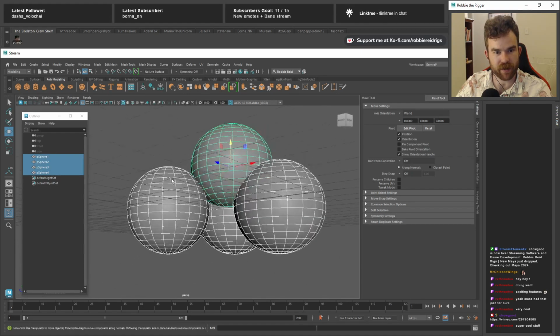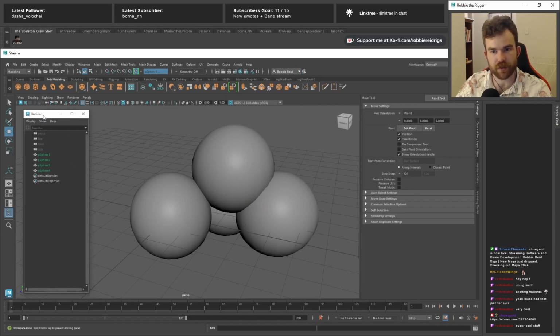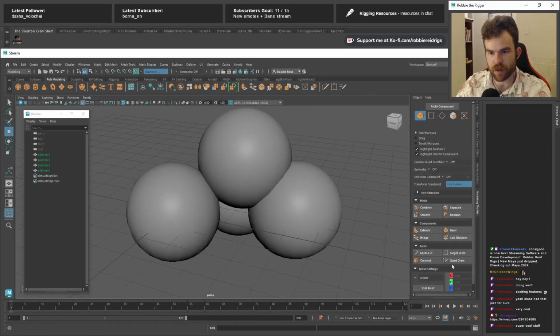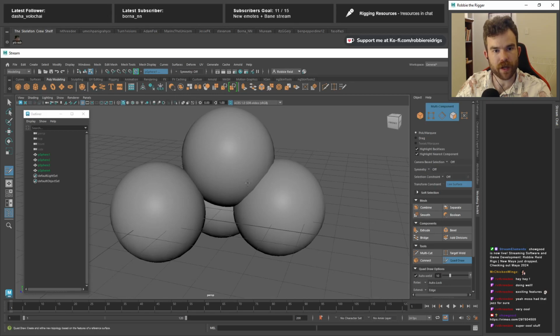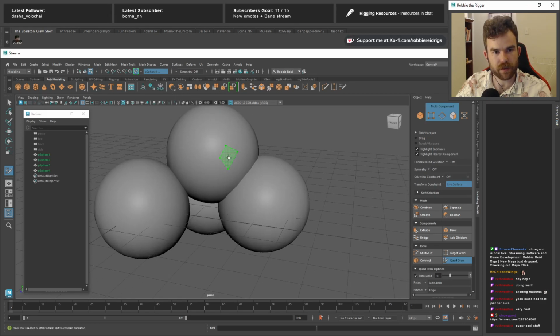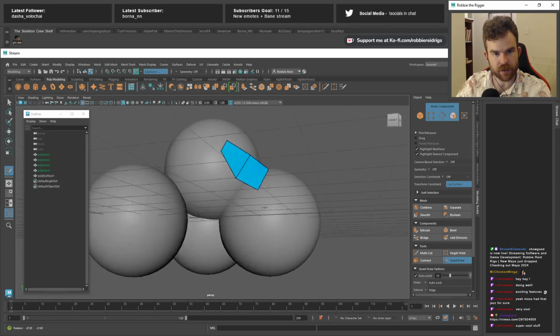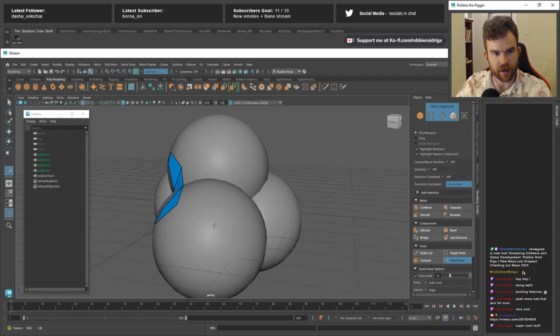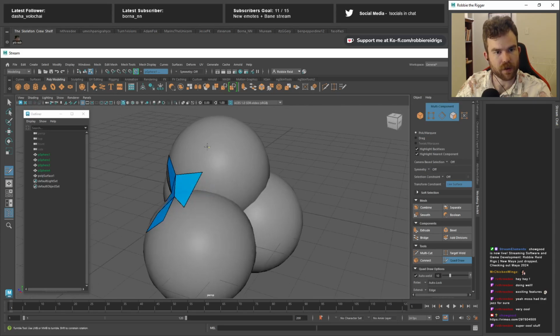So I believe if you select all of these now and hit make live, yes, it identifies them in the outliner as well, which is cool. So where is the modeling toolkit? If you go quad draw, does it not indicate? Ooh, it's got different color visibility as well. Cool, so you can just go between all these different meshes now. Don't have to worry about combining them.